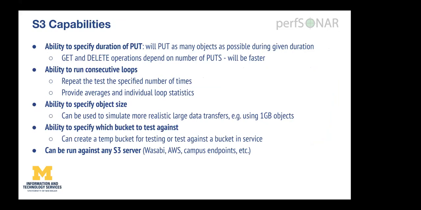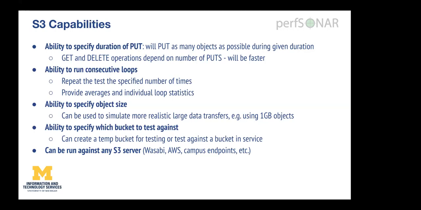So the capabilities of this tool and the configurability, there's the ability to specify the duration of the put. So this is the core way to control the duration of the test. So the duration of put will basically put as many objects as possible during this given duration. So with the duration of, for example, 30 seconds, it's going to run and try and put as many possible objects of a size that you specify onto the server in 30 seconds.